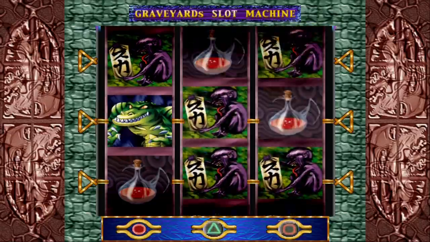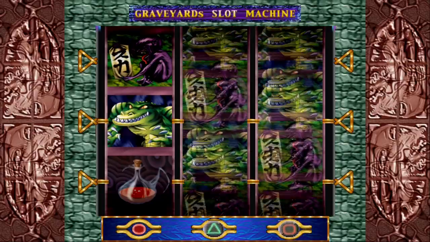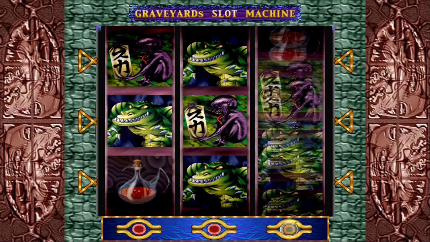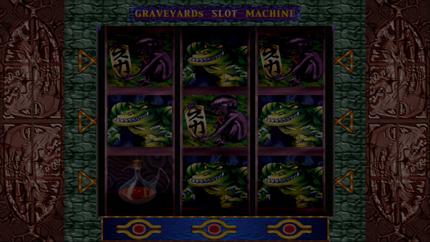Okay, so we do grab... Okay, so it's not Toon Alligator, it's some kind of alligator card. And nope, we don't get the 3 in a row on that. And I guess yeah. So Crocodilus. I don't really know the reptiles at all. No 3 in a row for us today. Maybe in the next duel, who knows.